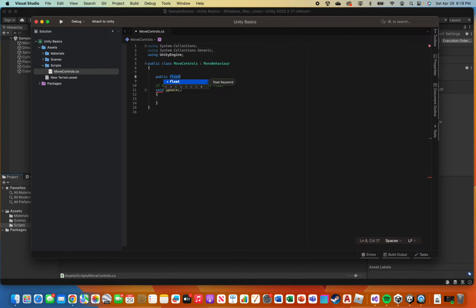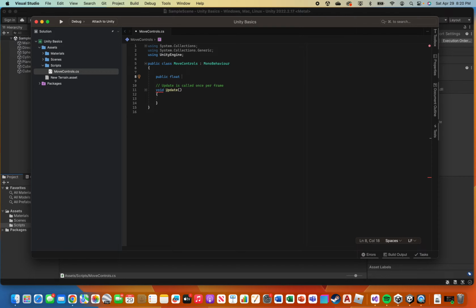So let's say you take the value of pi, it's got decimal places after, so it would be a float. If it was just a whole number, it would be an int. It'd be an integer, all right? But we're using float here, okay? And next we have to declare the name of the variable. For this one, you can give it whatever name you want, as long as it doesn't conflict with one of the commands within C#.